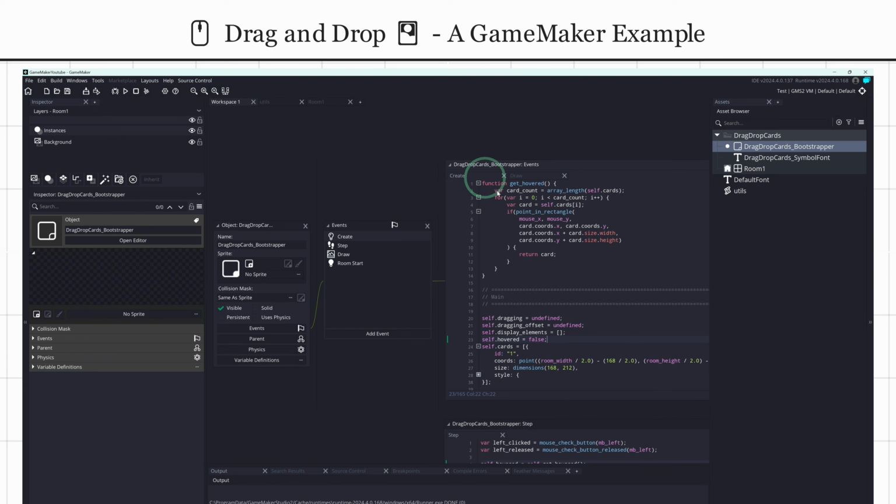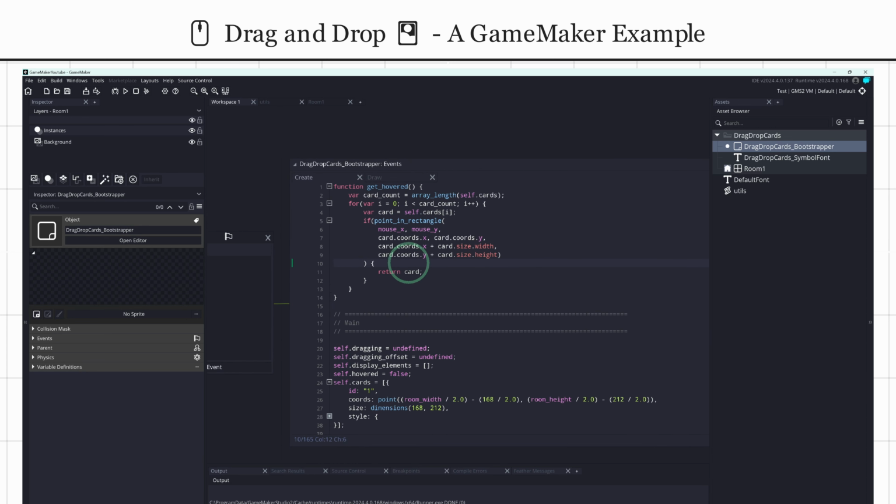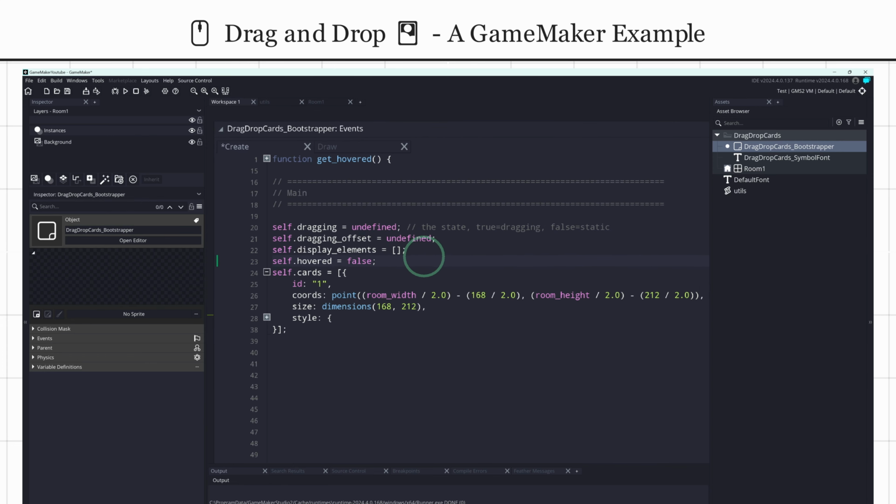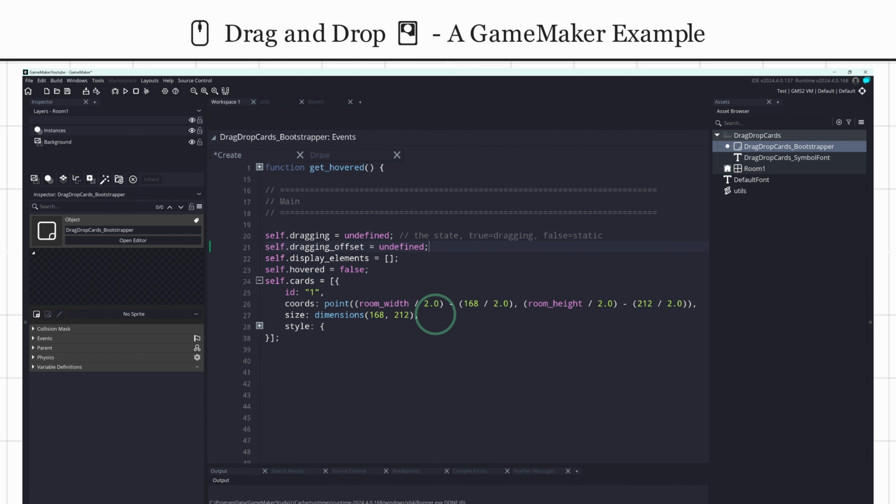In our create event, we're setting up all of the data that we need related to the card or the dragging function. So what we've got in our object is we're going to be tracking the state of the drag. The way I've gone about it here is I created an instance variable for this object called dragging. And then it's going to be in one of two states. It'll either be undefined, or I'm just going to set it to the struct of the card while it's actually being dragged. It may also be useful to have the dragging offset. This is going to be the mouse's position when it starts the drag in context of the overall card's position. So the card's position will be in the top left corner of the card.